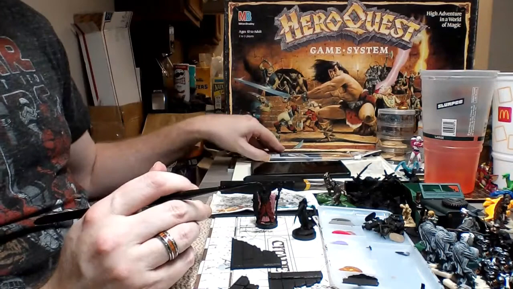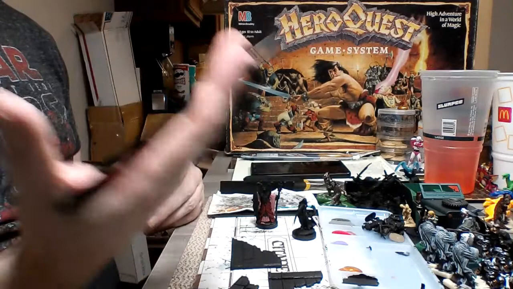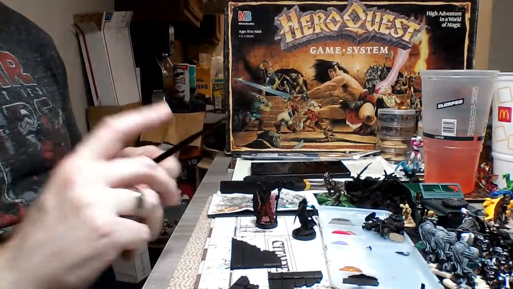So finding brushes like this is a good deal because you end up getting a good amount of brushes that you can use, and you're going to end up using them for a while before they split and break. And then, like this one, you'll end up using it like I do for gluing things and other stuff like that.